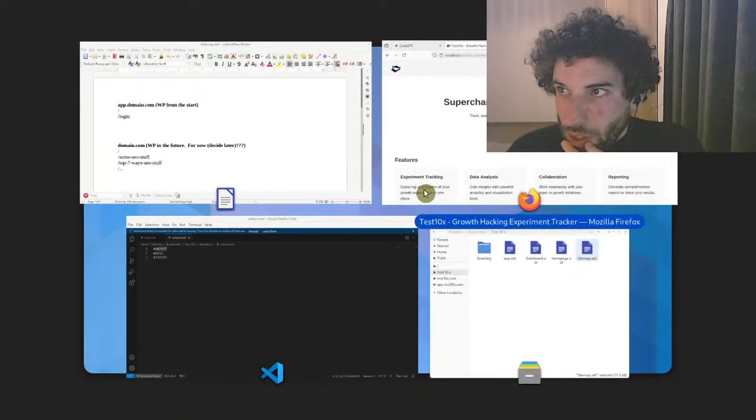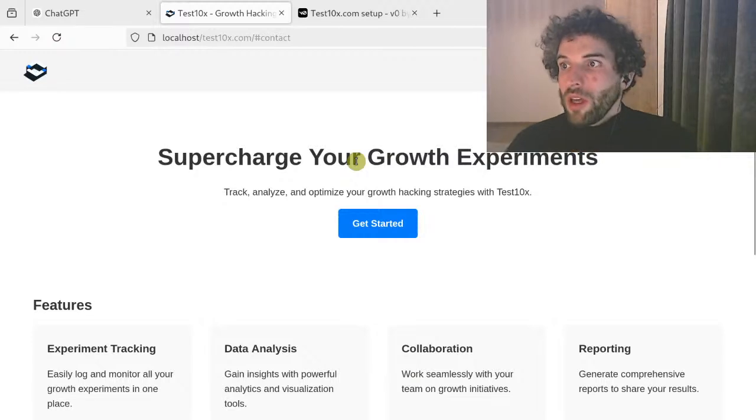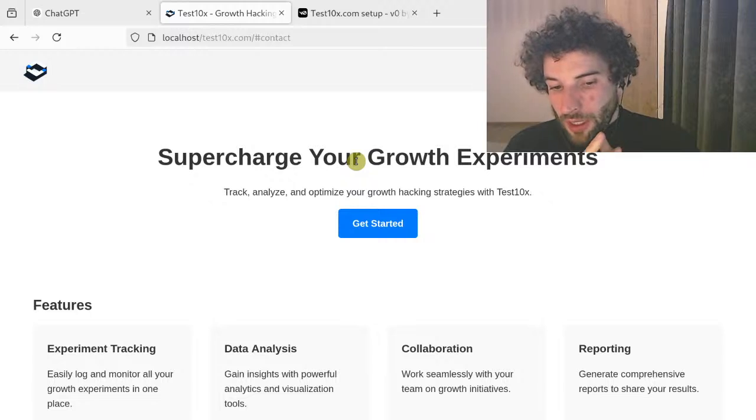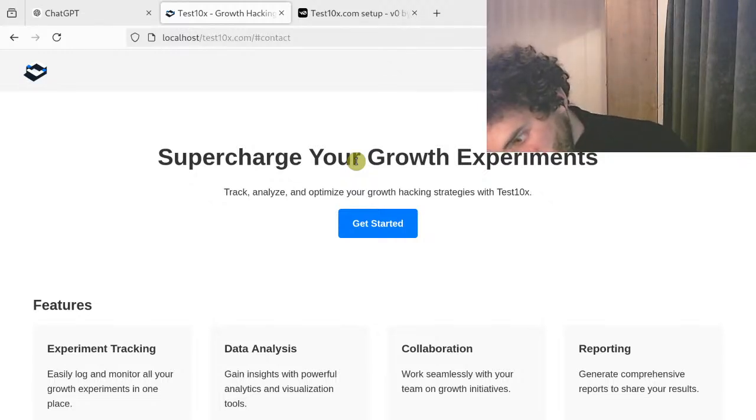Okay, so I have my... I would need it on localhost because I do need the contents of the database so I can test things as I develop the user interface.